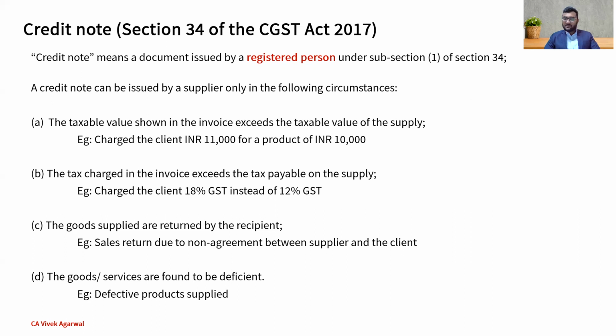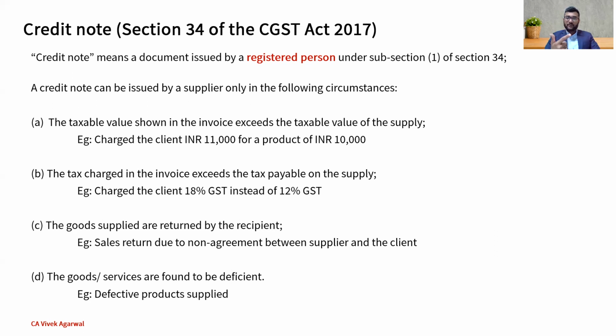The first case can be where the taxable value shown in the invoice exceeds the taxable value of the supply. Suppose I have to charge my client rupees 10,000, but I ended up charging my client 11,000, in which case I have to reverse this 1,000 rupees to my client.